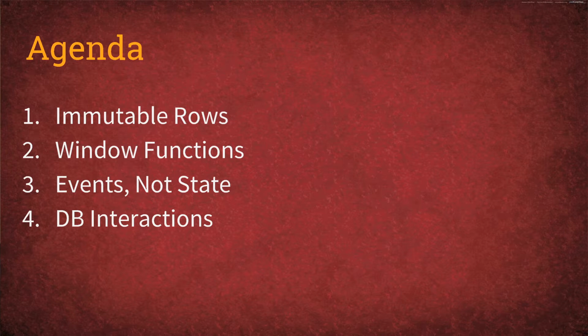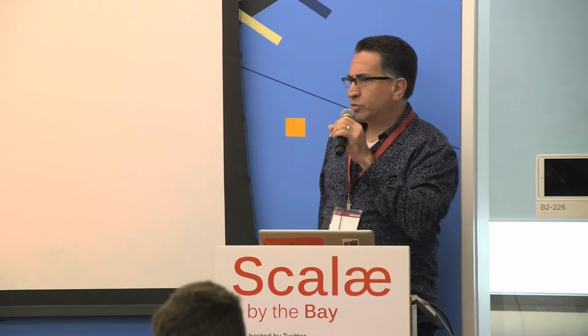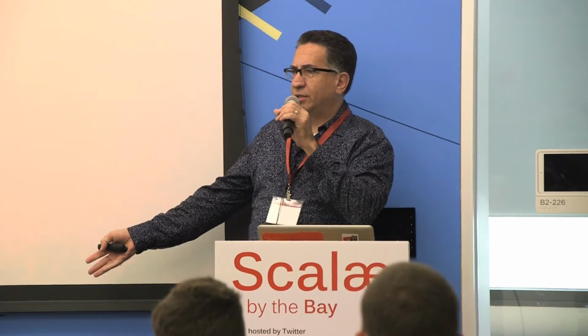So we're going to look at these different areas. We're going to see if maybe you can apply the functional programming knowledge that you're experiencing as you develop Scala to your database. We're going to look at being able to lock down your rows so you can't touch them at all. We're going to look at the new windowing functions you have in SQL 2003 and later versions, which are available in Postgres and other high-end databases. We'll look at maybe storing state isn't even the right answer. And then we'll look at some ways that people manage to handle their database transactions in kind of a Haskell way, by wrapping things and separating them out to avoid errors with shared mutable state.